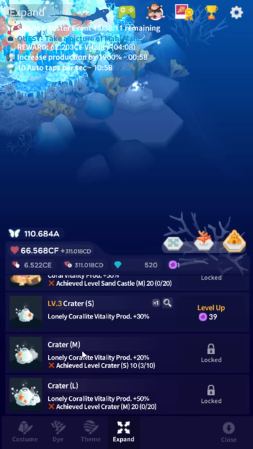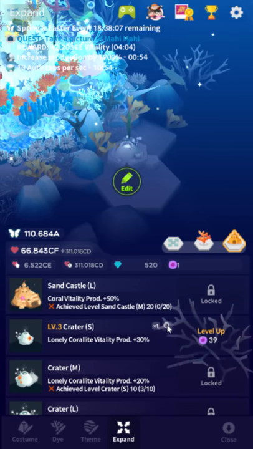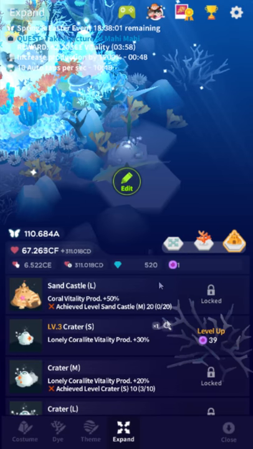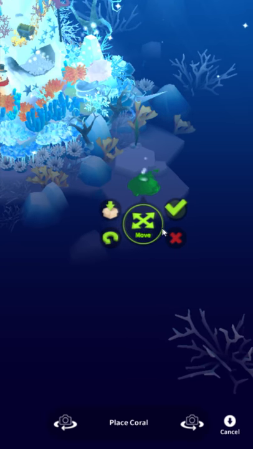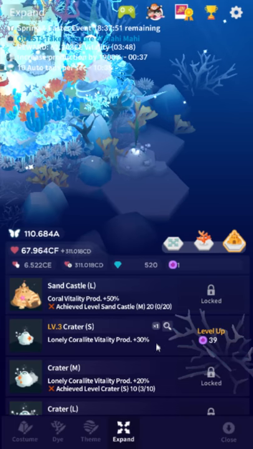So yeah, you have to upgrade your crater to get this crater M and L. And you can kind of move these around. This click target, by the way, is way too small and way too close to the purchase button, but this actually zooms in on the thing and you can move it around. So this is how the expand update works. It works pretty much like the video. The video they showed really does show just about all you really need to know.